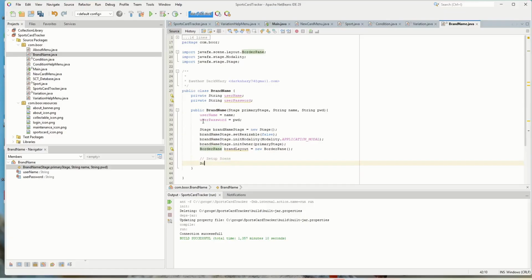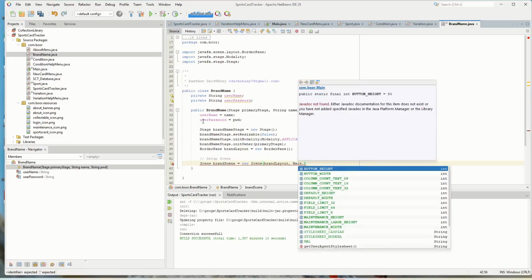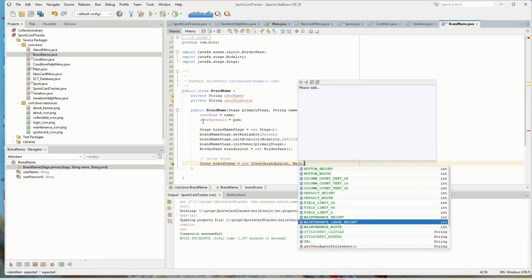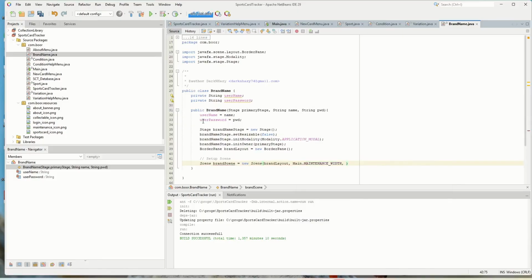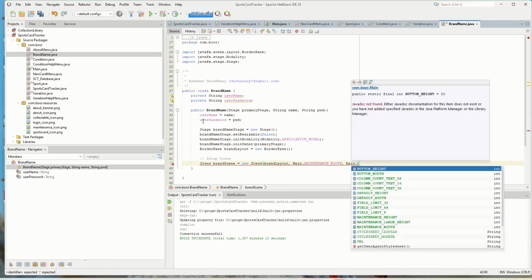So we're going to declare a scene, brand scene equals new scene, and we're going to use our layout brand layout, and we're going to set our width and height. So it's main dot maintenance width, and main dot maintenance height.